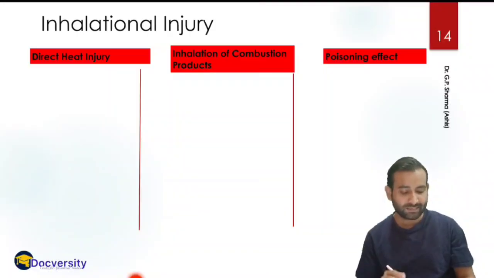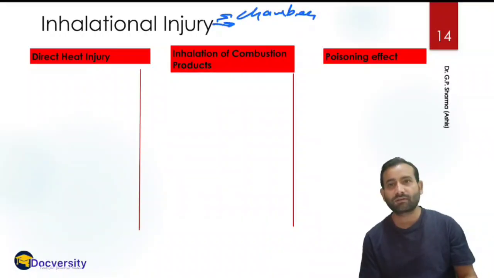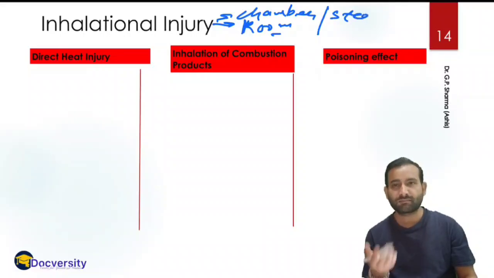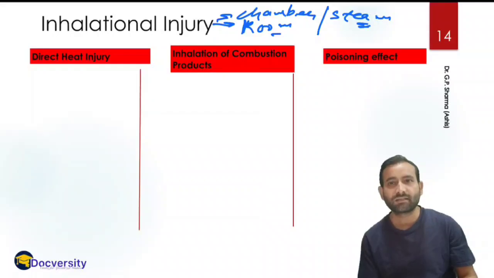Now let's go to the inhalation injury. Inhalation injury means when you are exposed to a chamber, stuck in a chamber, or sometimes a building catches fire and you are stuck inside the room, right? Or maybe you are cooking and you inhale hot steam. This produces the inhalational burn, right?